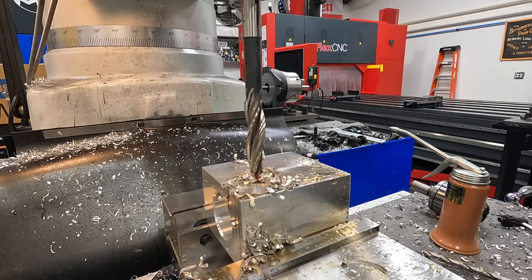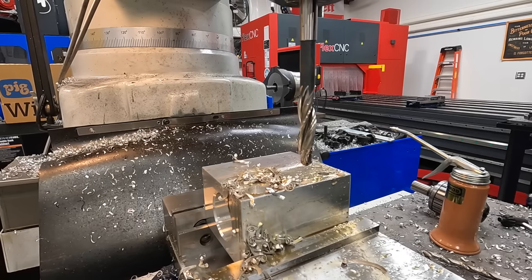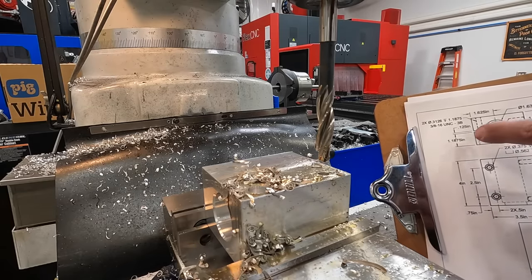So another just dumb mistake, because I'm rushing through this and I shouldn't be. I'm trying to get it done. So no mistake or no excuse. I got it right there.